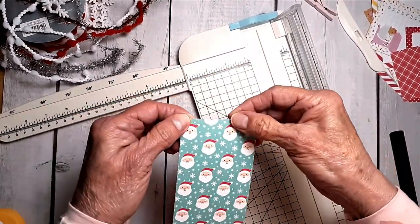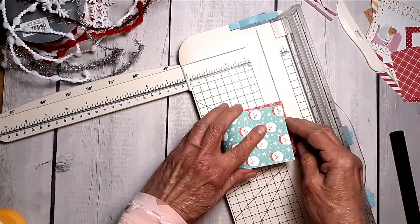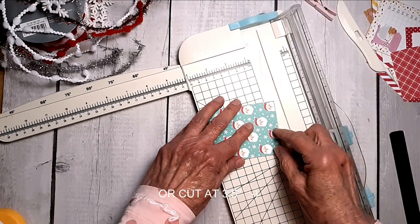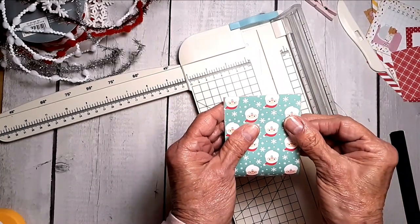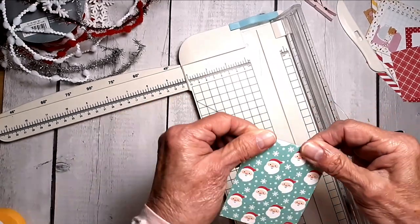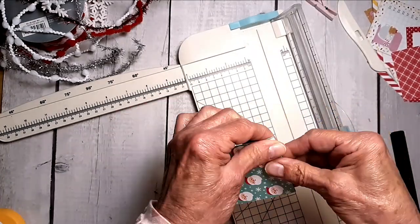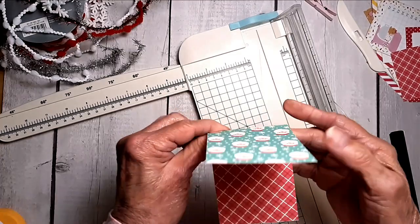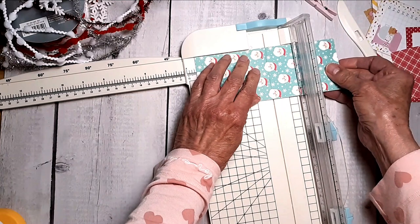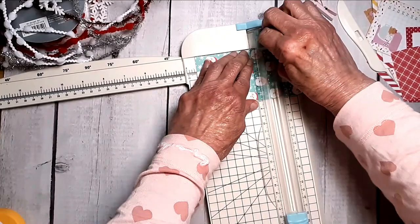It's always easier for me just to fold in half. Try not to get it cattywampus to see where that halfway is going to be. And it doesn't have to be exact because we can always trim it up. But that's about halfway.